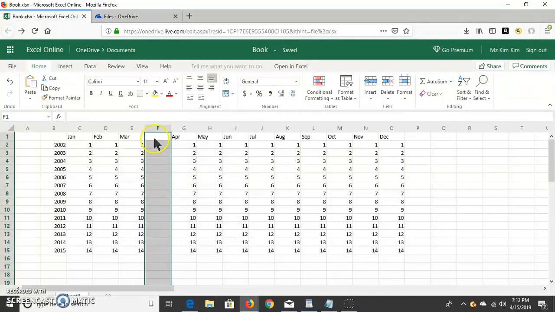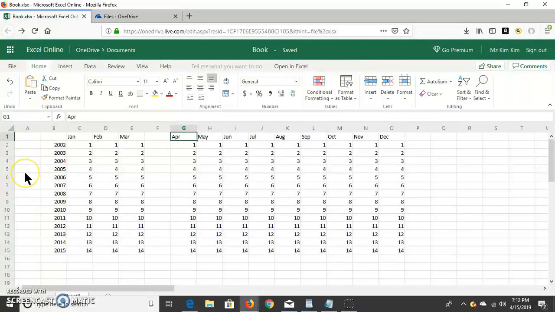And as you can see, now there's a column here that's blank that's been inserted, and it's there where I can put any type of data in it that I want. And you can see that it inserted it to the left of this column.